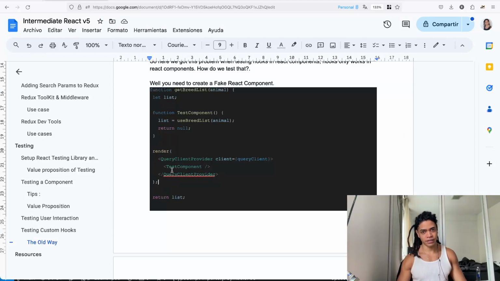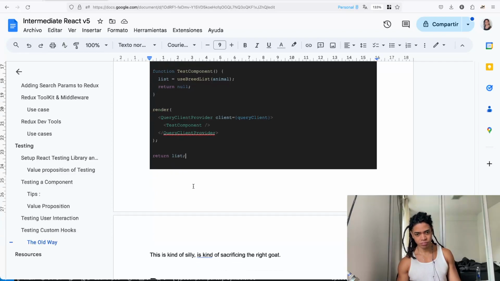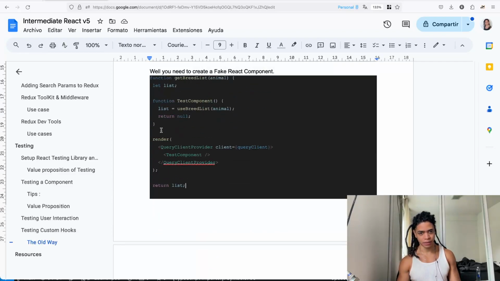What we're saying is: run all of this on the DOM, as well as the life cycle there, and then we get the value out of this. This is kind of silly, right?